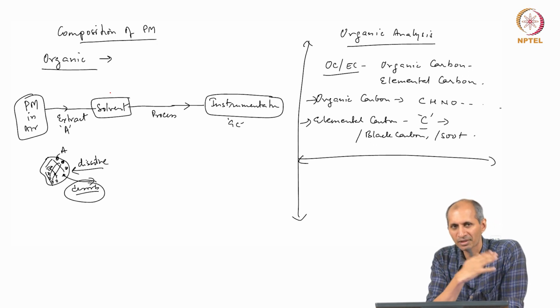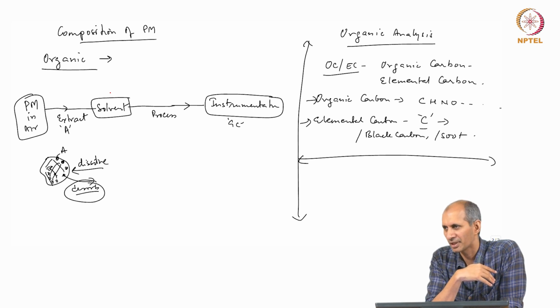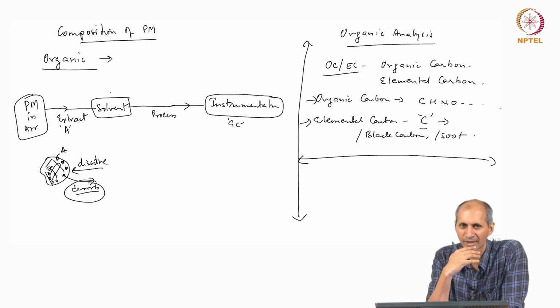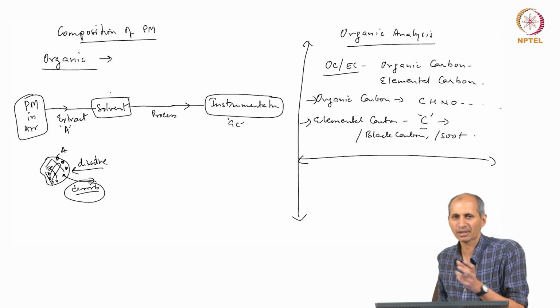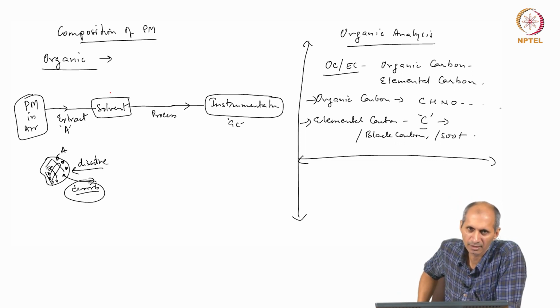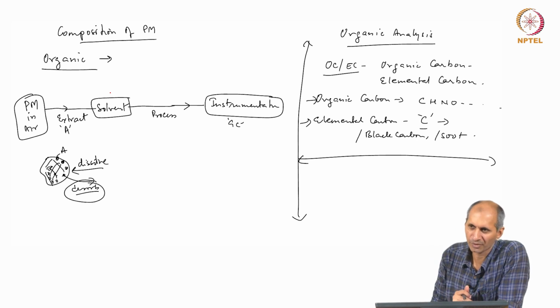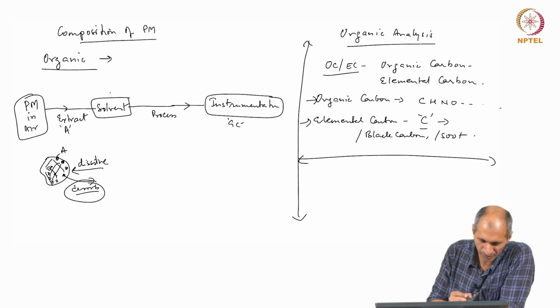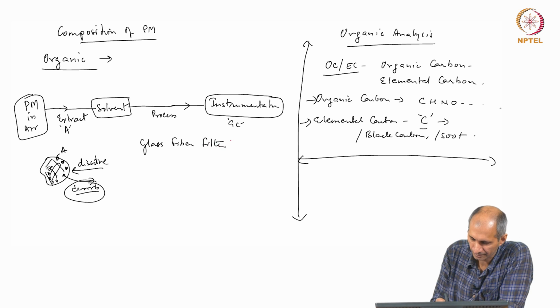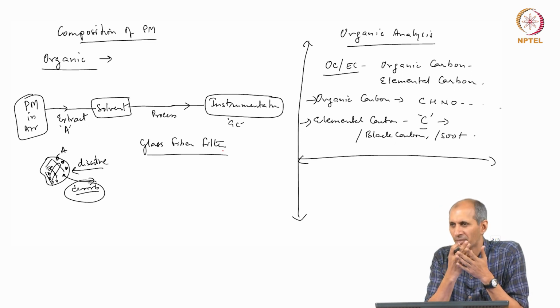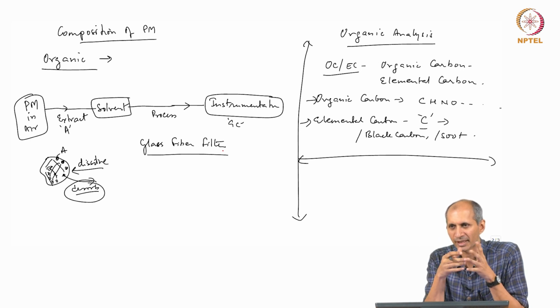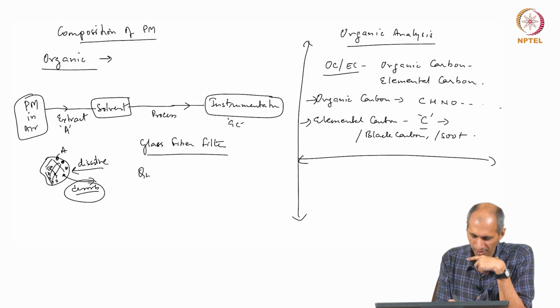You go back to your discussion on liquid water, analysis of elements in water. What did we discuss there? For organic analysis, the water sample is preferably collected in glass. So, the preferable filter matrix is also glass. So, we use a glass fiber filter. There are glass fiber filters, but glass fiber filters also contain a binder sometimes. Even though it is fully glass, if you just have glass fibers, it is very brittle, it will break very easily. So, there is another one called a quartz fiber filter.